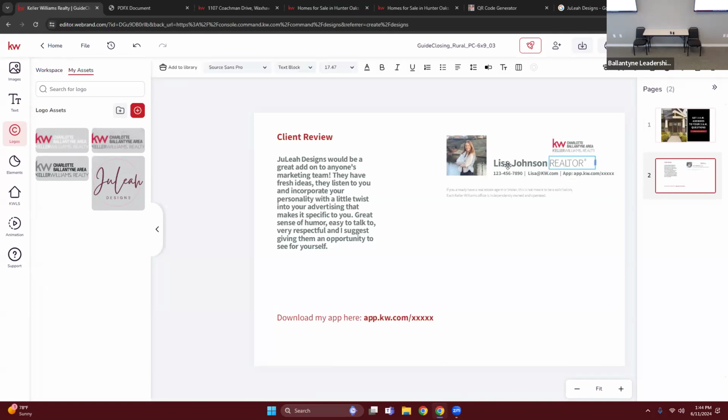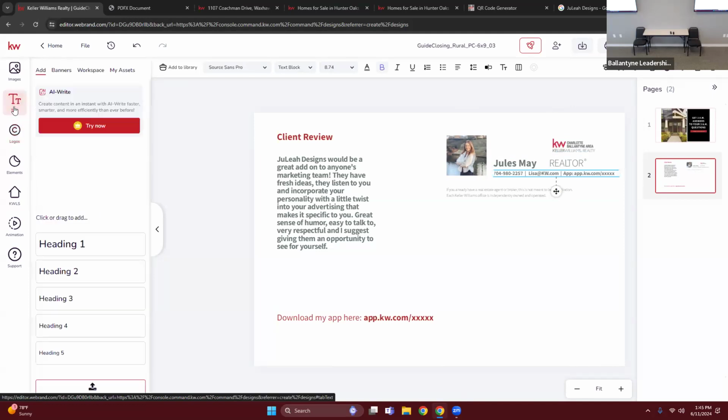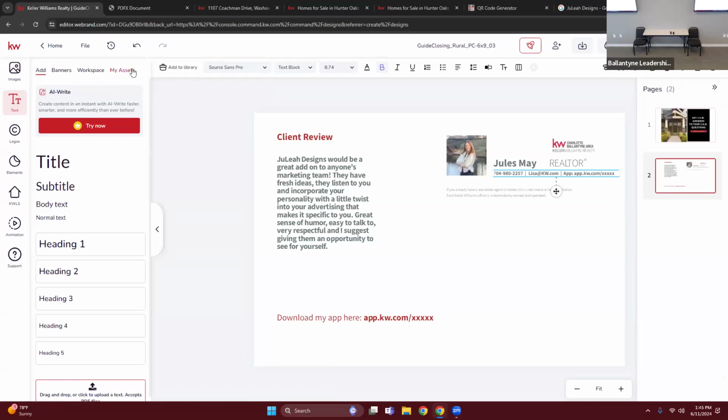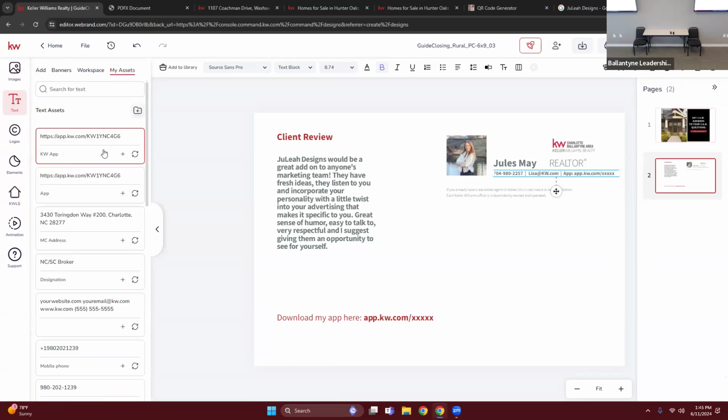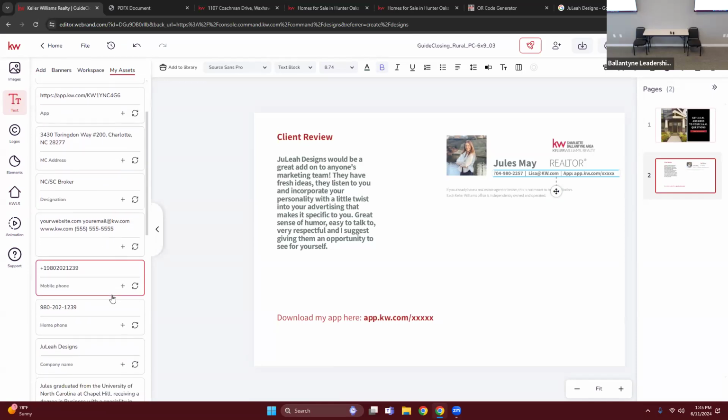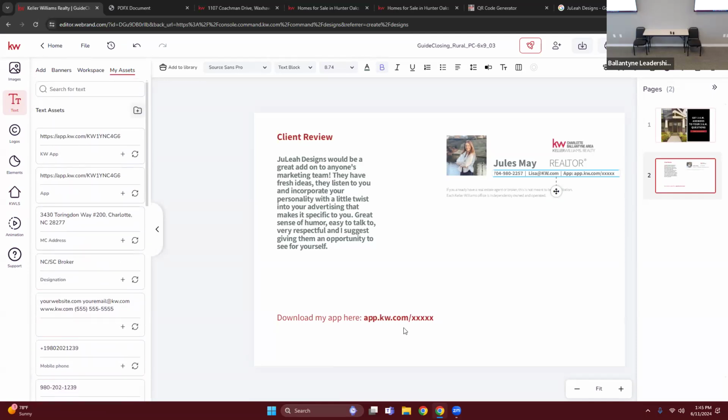And then just a few more things to change here, and I'll kind of just move us along. But let me know if you have any questions, but it's a matter of just filling this out. For your app URL, and I might be wrong on this, but I'm pretty sure, I'm almost positive, under your text section here, and again, My Assets, I believe it always has your app URL ready to go here, which is amazing because I know it's not a simple URL. And it pulls in other things from your marketing profile as well, like your phone number and things.